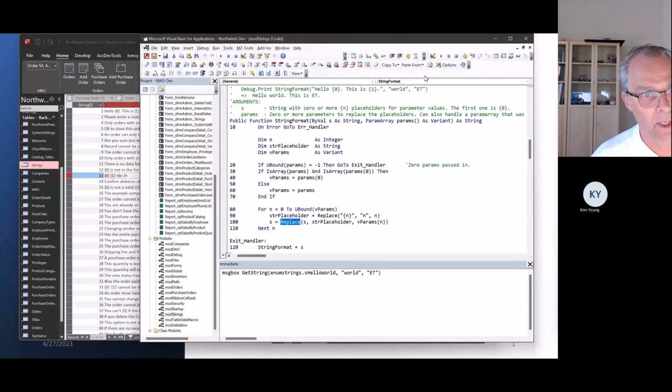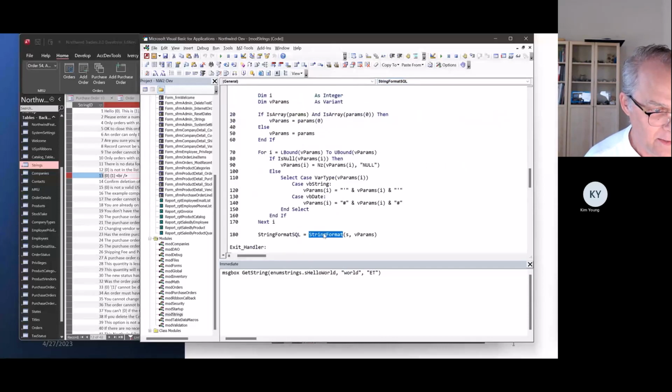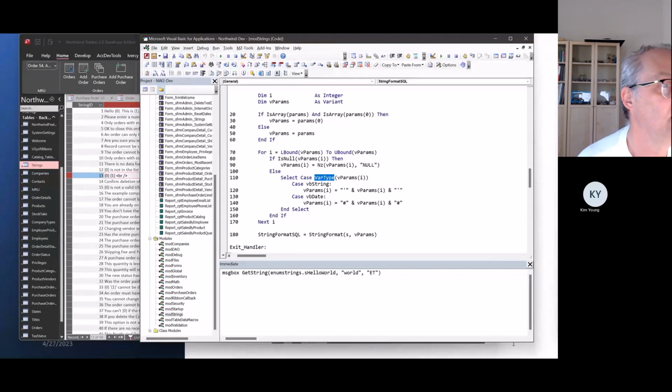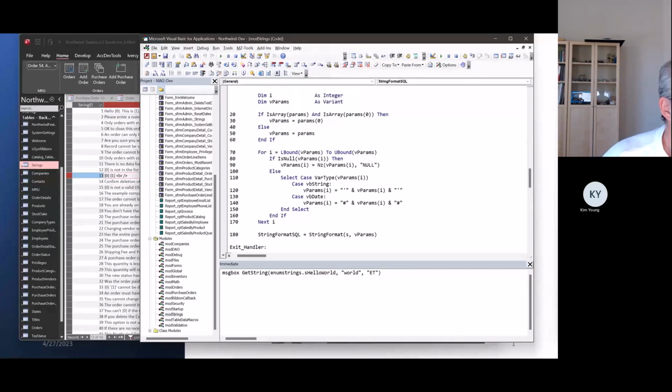Now you can take it one step further if you want to do this with SQL and essentially do the same thing right here. But what we've also done is escaped our parameters and say, if the var type of a parameter is a string, then we know that we should escape it with single quotes. If it is a date, we know we should escape it with hash marks. And so by centralizing this in one place, you can just focus on the SQL statement itself, such as the one that I was showing a minute ago.